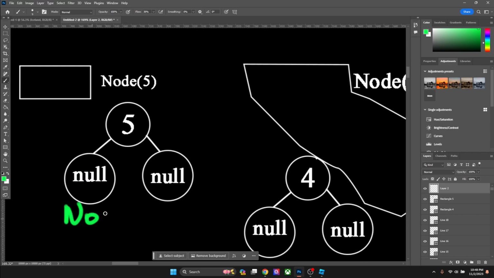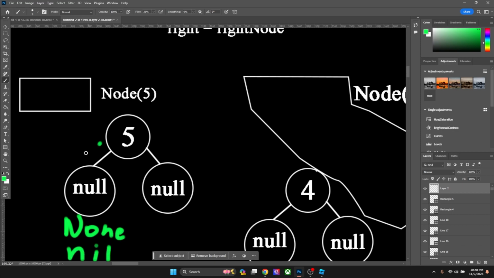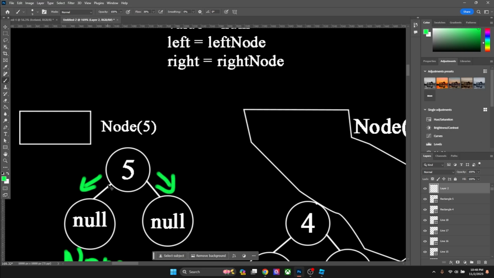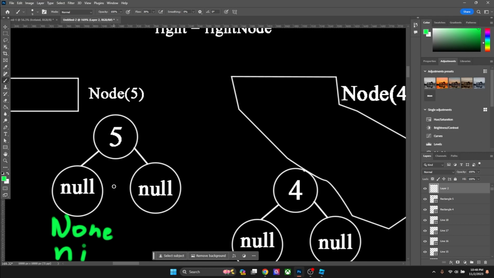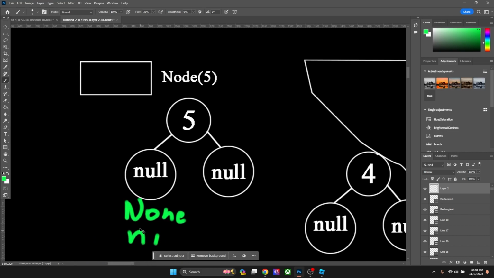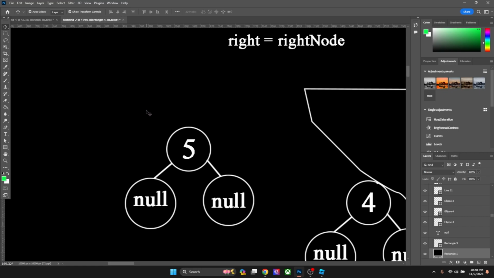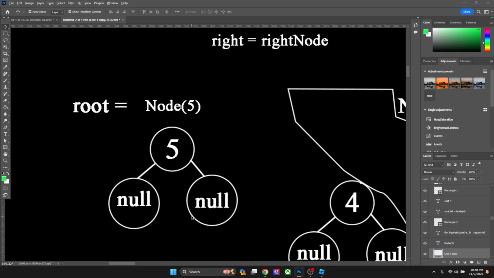You can say none or nil. Let's make the root equal the top one, node 5.